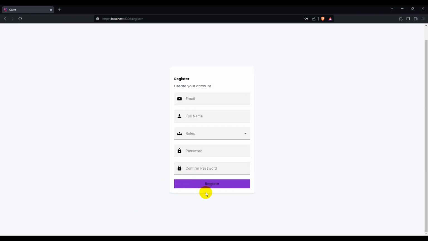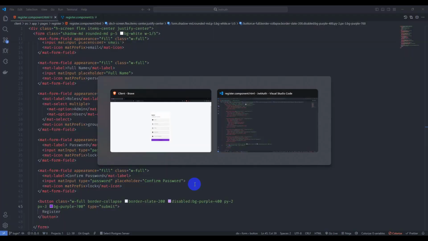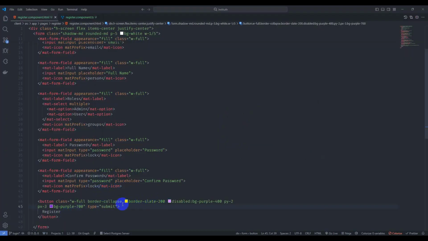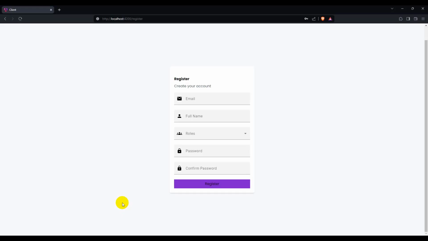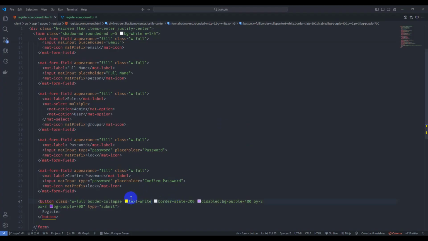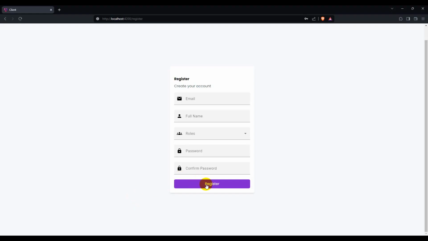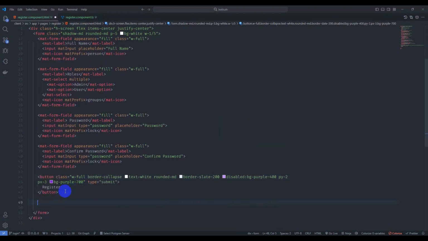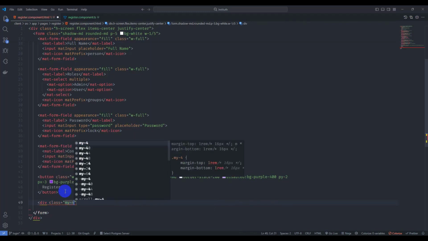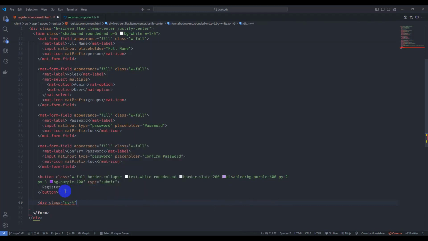Save it. We have the register button. Let's add text-white here, and rounded-md. Look, we have the register button.